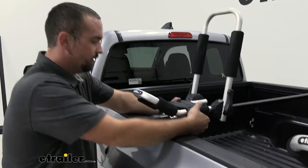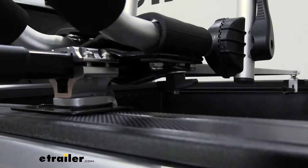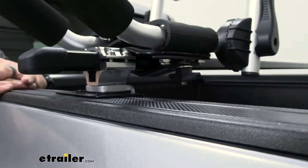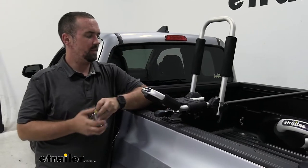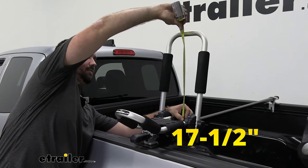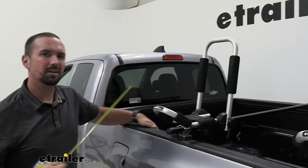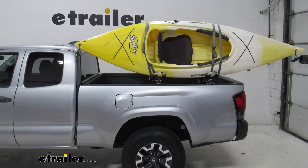The way that it attaches is a flange-style mount with a simple turn of a knob to tighten down, and it's rubber coated to prevent any scratches or damage to your rack. Taking a quick measurement: from the top of our rack itself to the top of the carrier is right at about 17 and a half inches. That should clear most things — the antenna sticks up a little bit higher — but with your kayak on there you are going to add some height, so take that into consideration when pulling into your garage.